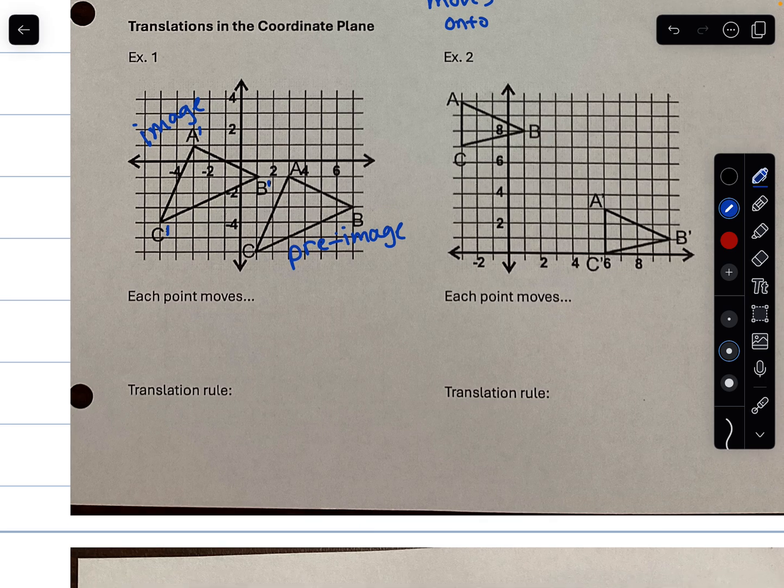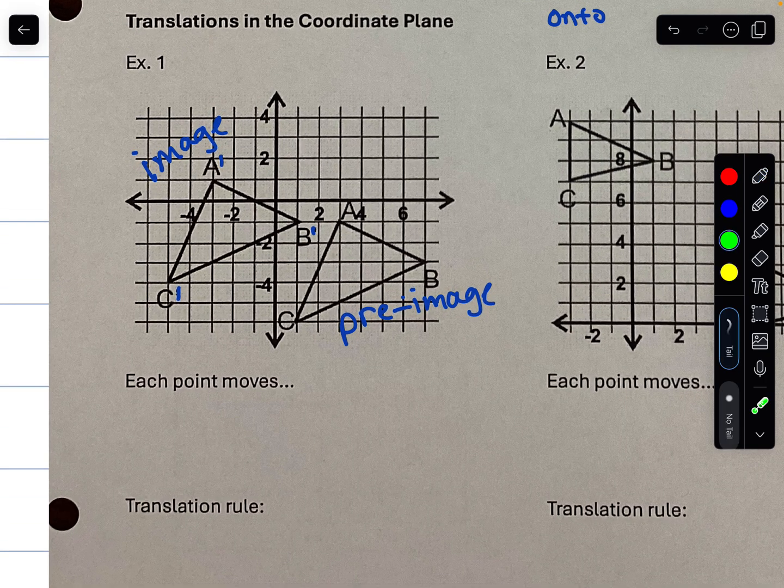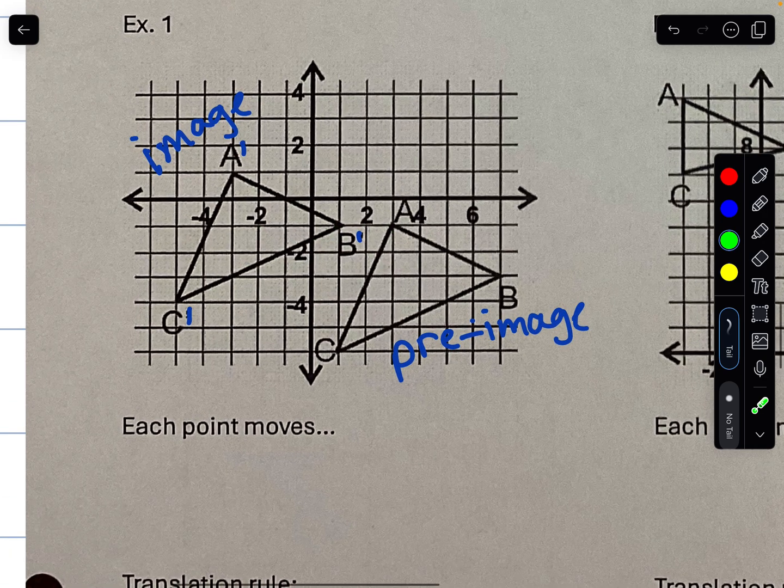Now, here's what I need to do. When I'm looking at this, I need to figure out how did I get point A from being here to over here? You could just tell me like left, right, up, down. Left. So, how many did I go to the left? I can't see. 6. Okay, well, you guys have it right in front of you, so look at your paper instead of the board. So we start at A, and I just count 6 over till I'm underneath A prime, right? So we went left 6 and up 2.